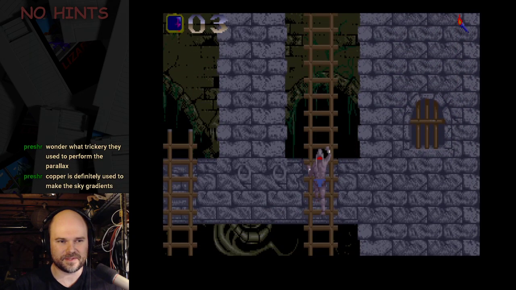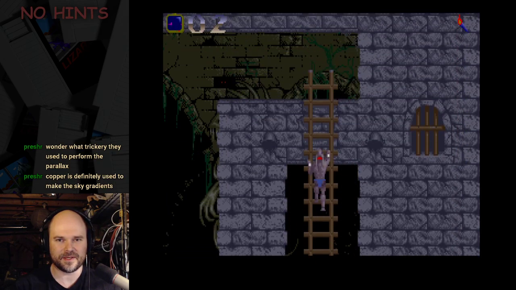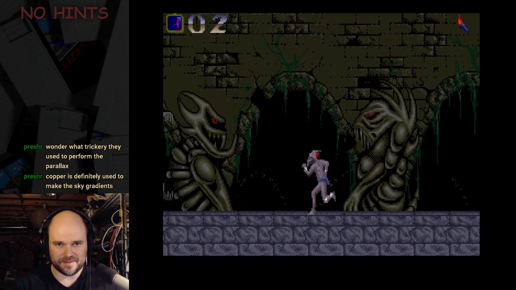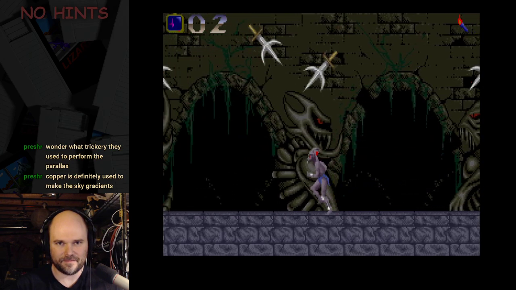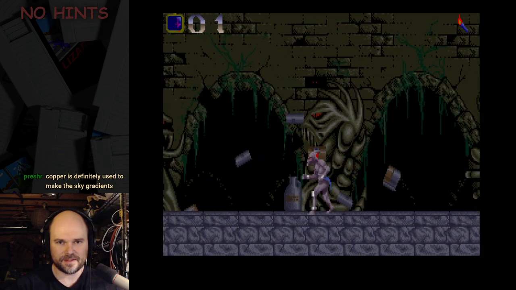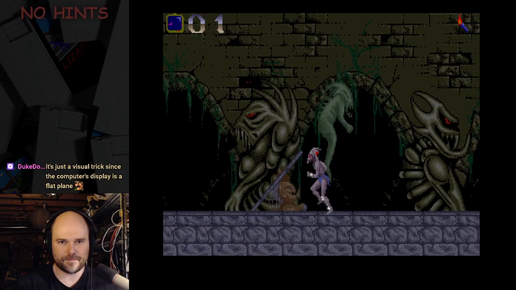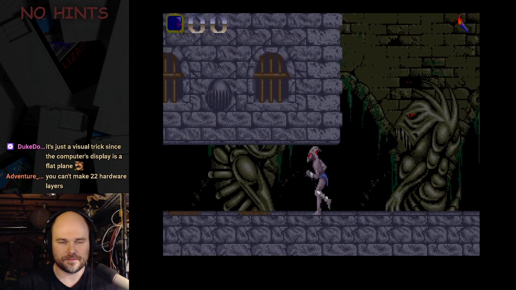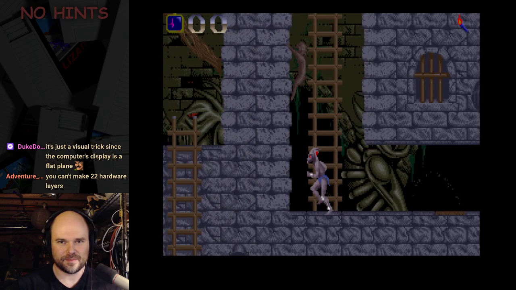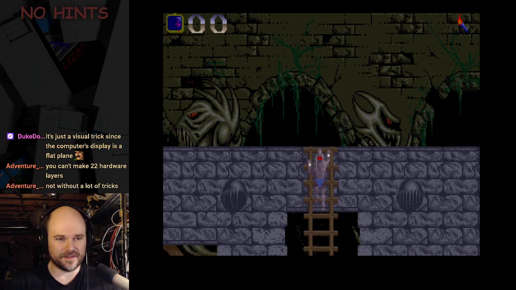I don't think parallax is trickery on an Amiga. You can make 2 hardware layers. I'm doing terribly here. Okay. That one hits me so often. Okay, I don't know if I can get through this on just 3 health. I usually take 3 damage here. Yeah, so now I'd have to get through this Mud Kid. Okay, actually, apparently I've learned the Mud Kid.